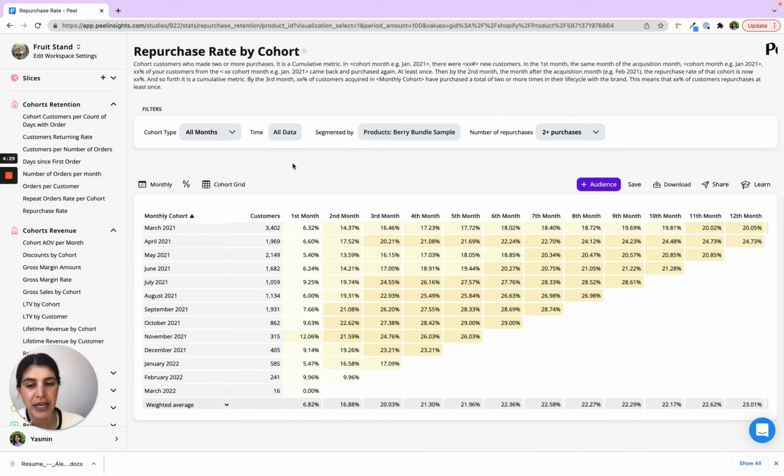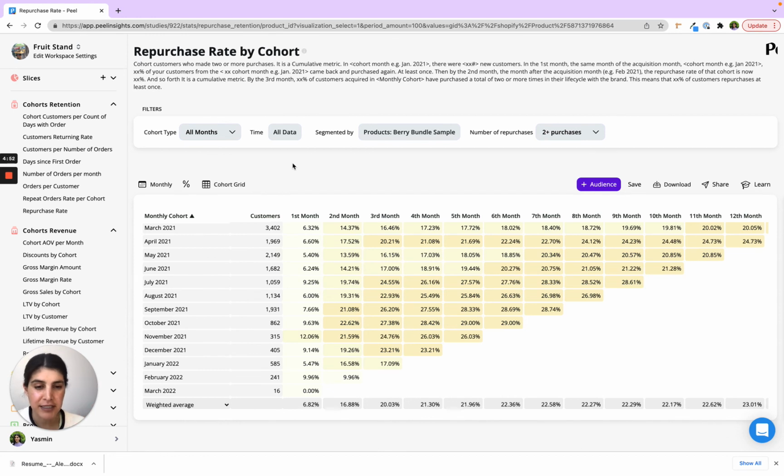So we've seen brands who might use a sample like we have. And okay, if we offer this sample and they were able to meet the threshold for the sample, what does their repurchase rate look like? Are they a better customer? Should we continue to offer this? Or people who bought a specific SKU or a specific bundle, or who came in on a specific campaign, how often are they coming back and buying?